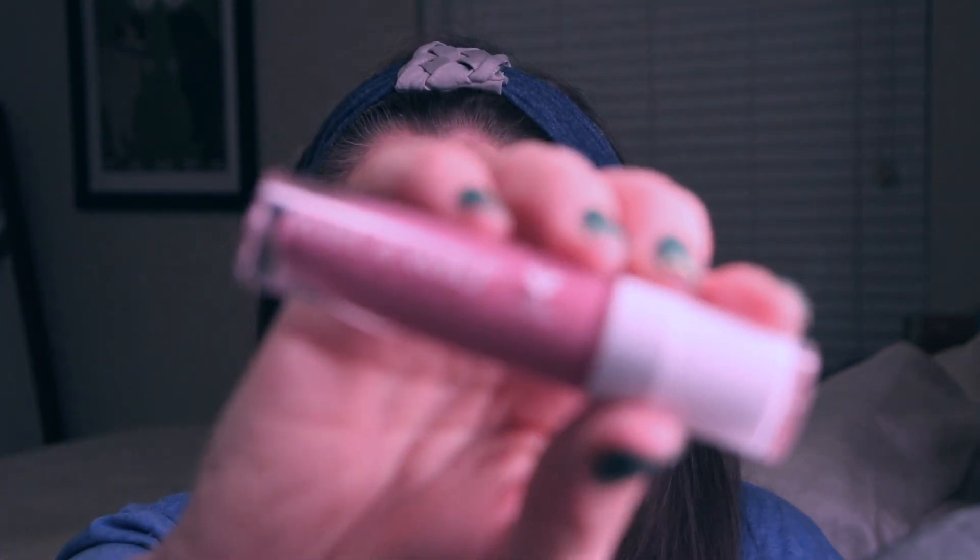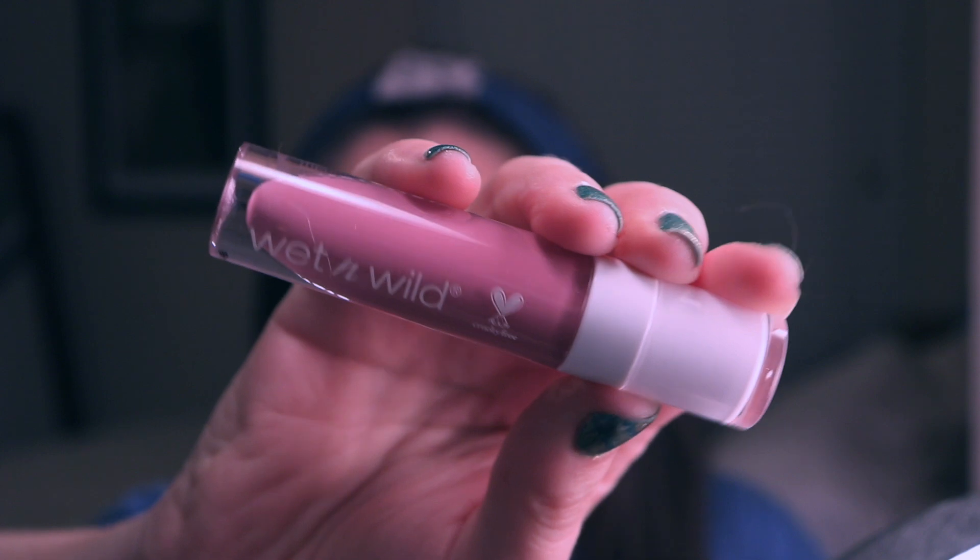We're getting near the end. Let's go in with my Wet n' Wild Chic Got Real. It's a very pretty pinky gloss. When I purchased it, I thought it was a liquid matte, but it's actually a liquid high shine lipstick from the Catsuit line from Wet n' Wild. It's a really pretty color. It definitely sticks — it doesn't feel like it's going to slide off, it really has a grip. You can build the color up. I have to say I've used it and I really like it. I think for spring it's just like a nice true little Barbie pink almost, but more wearable than some of those hot pinks out there.